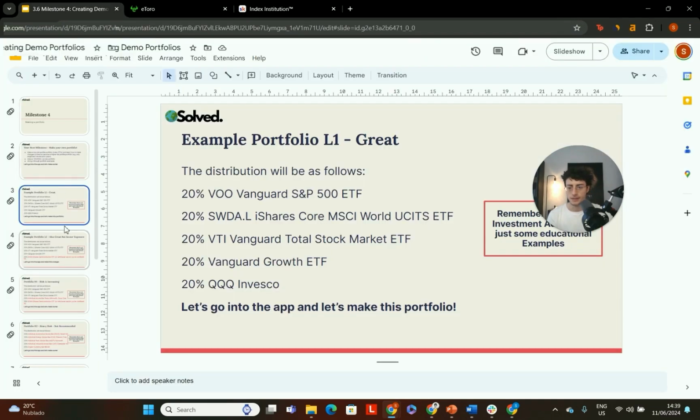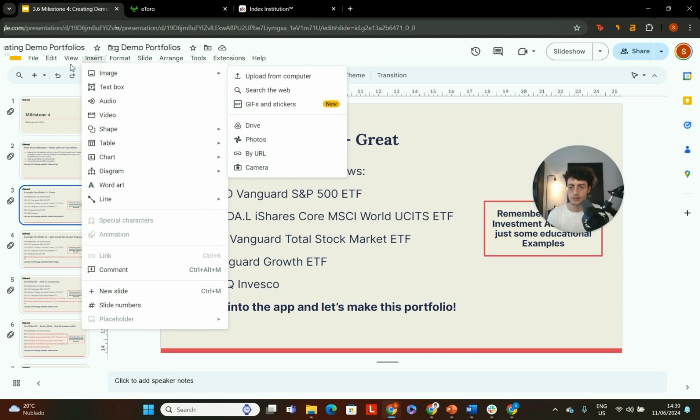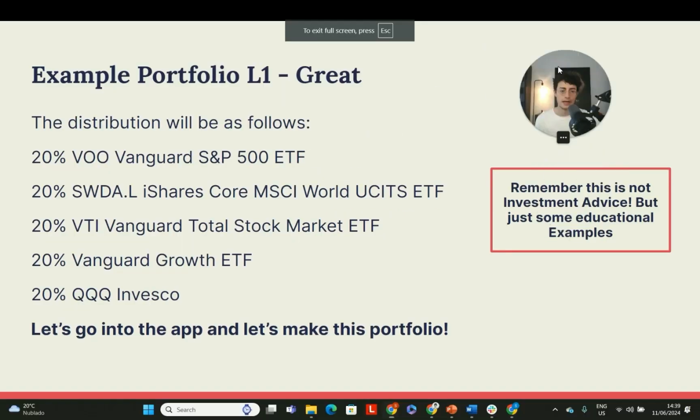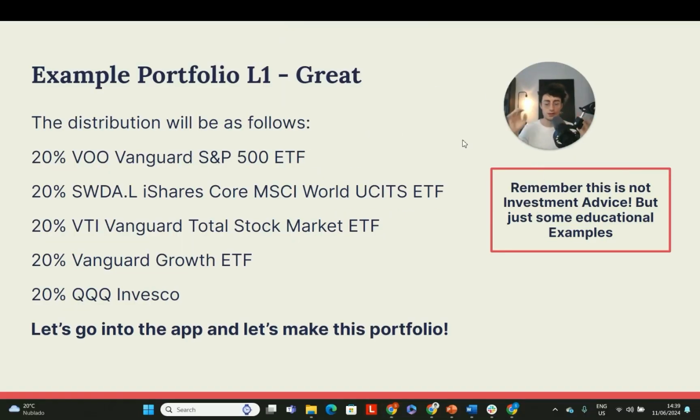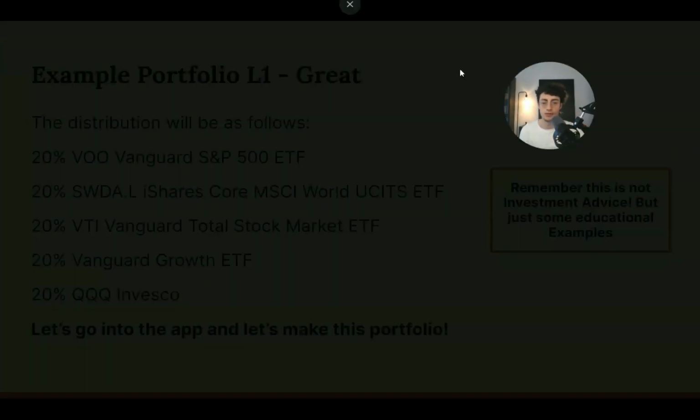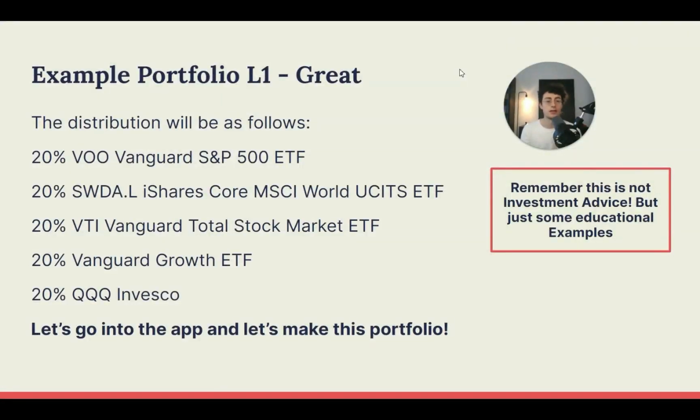Now, going back into the presentation. Okay, so we have this portfolio. It's a great portfolio. It's quite diversified across market ETFs. Of course, it's equities, so there's always a certain risk in equities, and there'll always be volatility going up and down. It's not like you're investing in bonds or treasury bills.